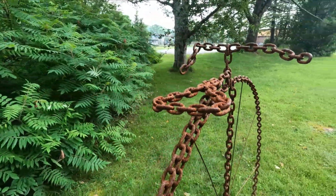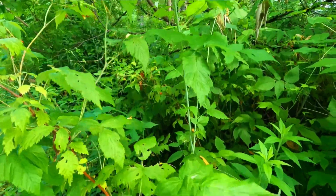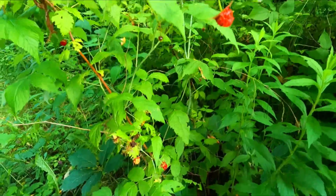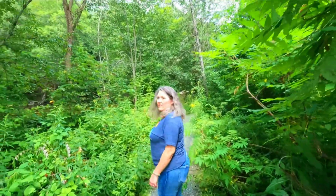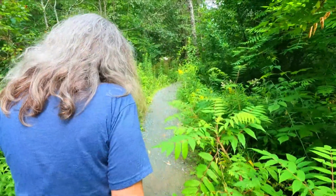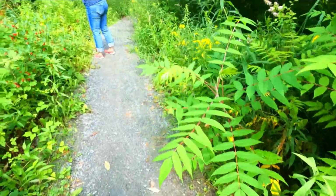What are they thinking? This might be little raspberries growing. Yeah, I think they may be. Wild raspberries. They grow around here quite a bit. You can find them, pick them and eat them. That's what brings the bears. Oh no, bears love it. Yeah. There's some down there too, some bigger ones. Yep, I think those are raspberries.